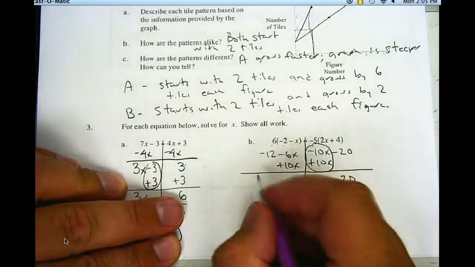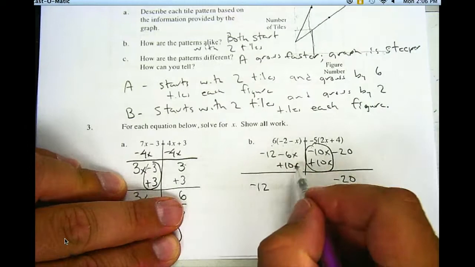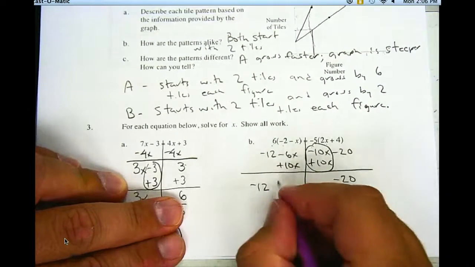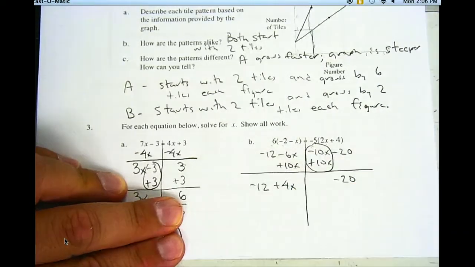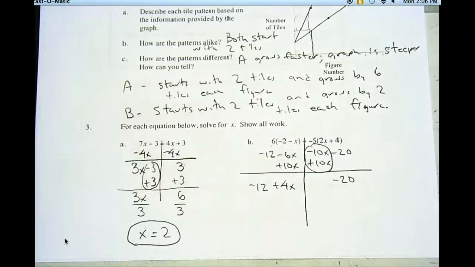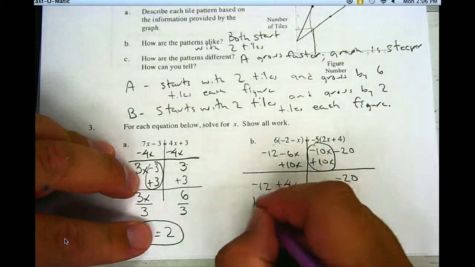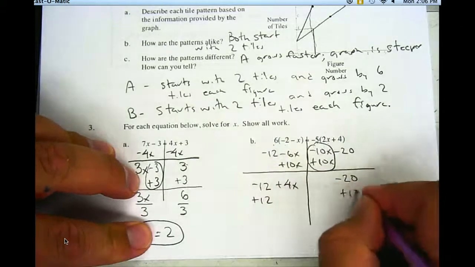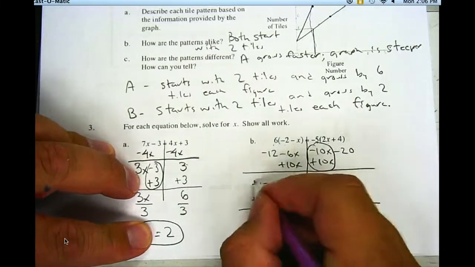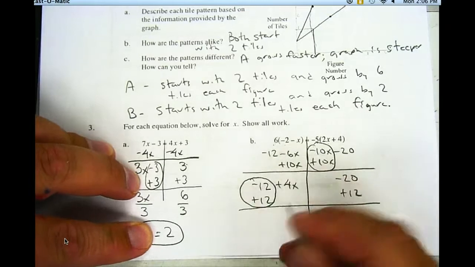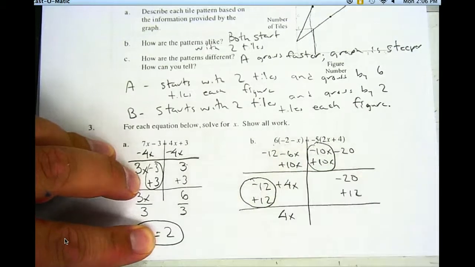On the right side, I have the negative 12, and then I have 10x and negative 6x. So I have a total of 4x. I've got to isolate x all by itself, so I've got to make zeros with that negative 12. I create a 0 with negative 12 by adding 12 to both sides. So the negative 12 and positive 12, that just makes 0. So I'm left with 4x over there.